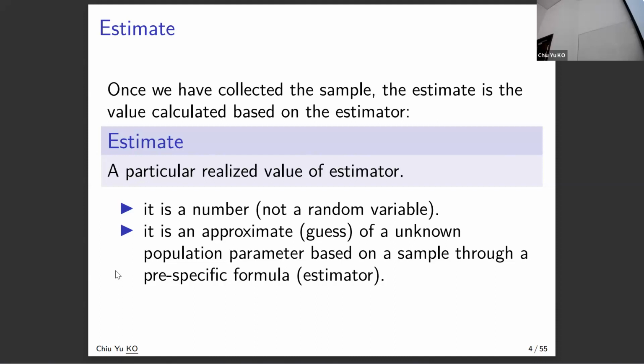I put it there because every book has to define it this way. I don't think it's very useful for our purpose, but for those who want to study further, you have to know the terminology. Otherwise you will be confused, because you have to distinguish very carefully what's a random variable, what's a function, what's exactly a value. Otherwise, no one knows what you're talking about. But for our purposes, for business application, it's okay. But I guess it's good to know at least the terminology, right?